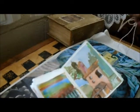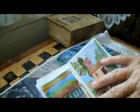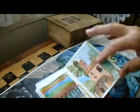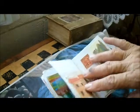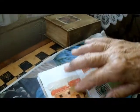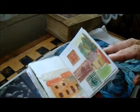Now when we get to this area, this is where you get into more of my own paintings, and this one is Tuscany, just some scenes of Tuscany. I was experimenting with different types of paper. This one has a sort of a checkerboard effect to it, so it paints differently. And then this side, where I did a collage, I used old stamps, and on this side I painted on some muslin, so it's a Tuscan home on muslin, and then those are some old stamps.